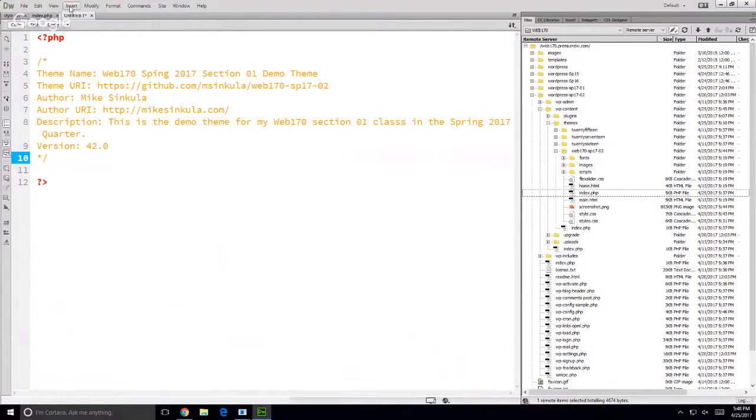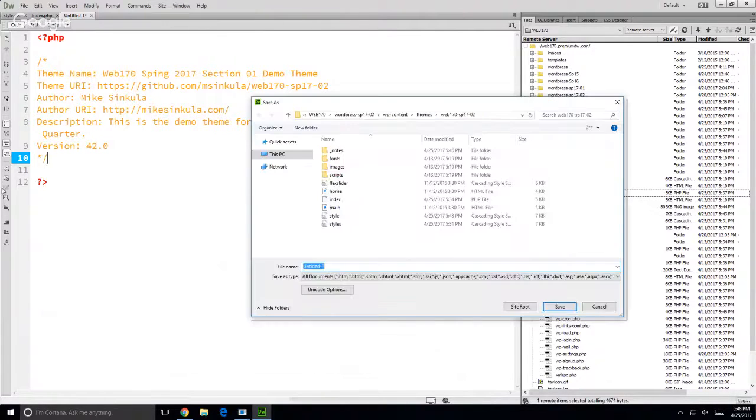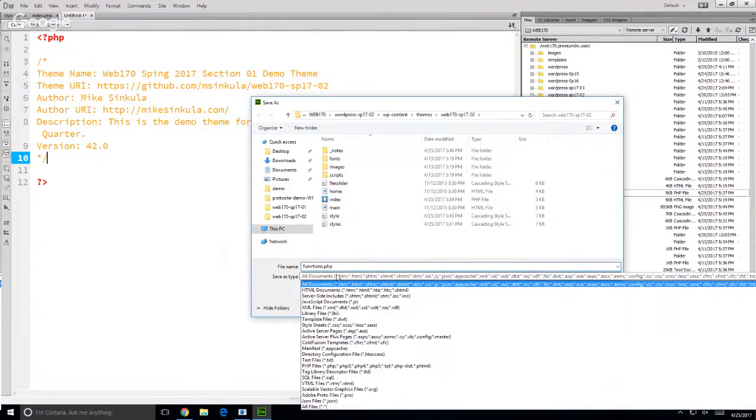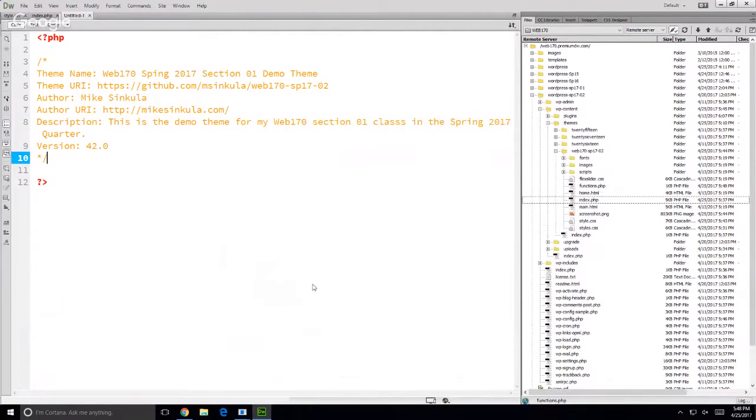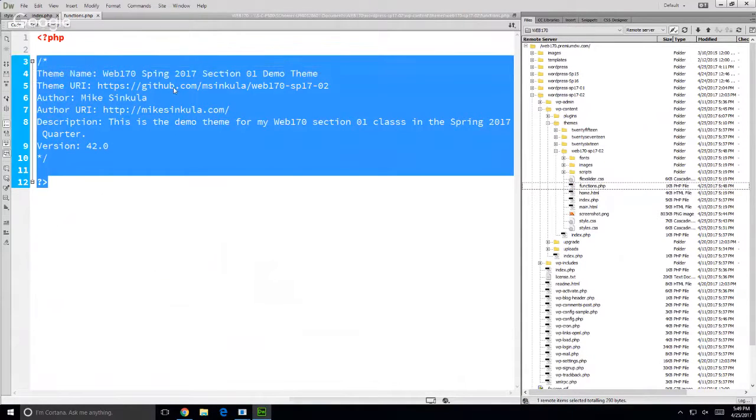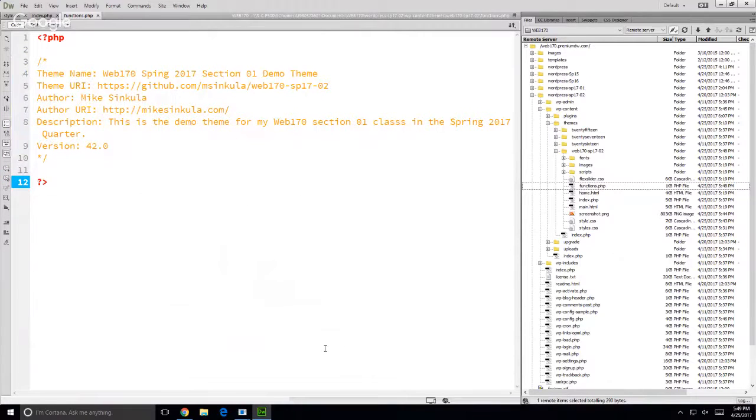So when I save this as functions.php, if I ever open it, I know which project it belongs to, right?